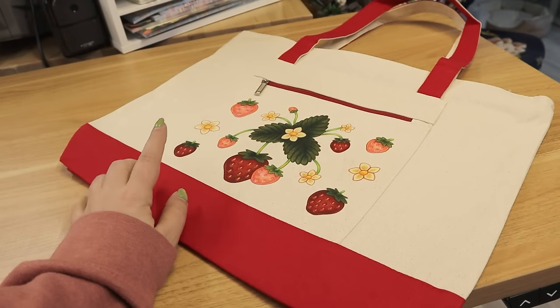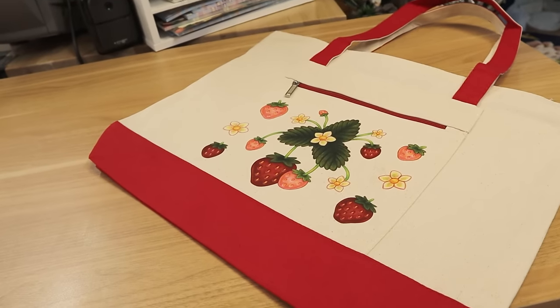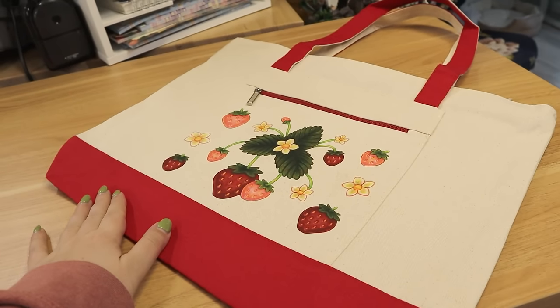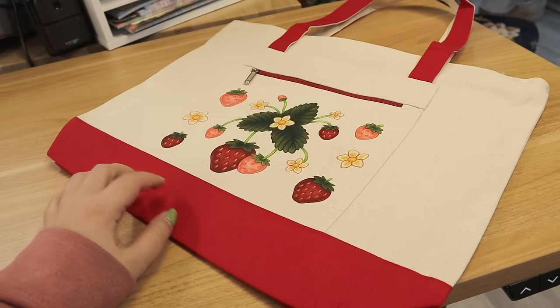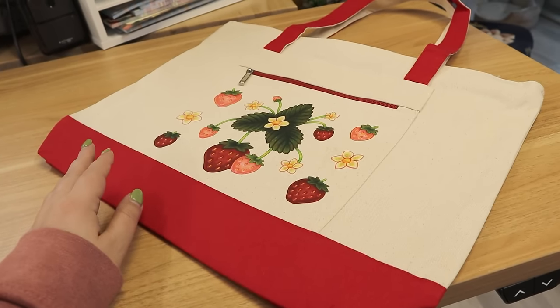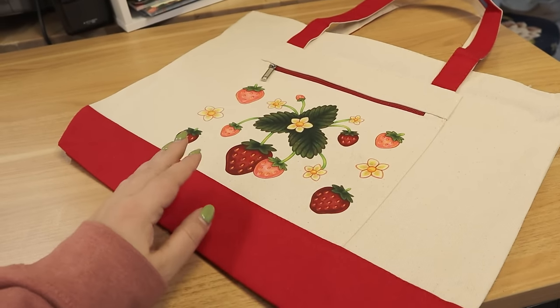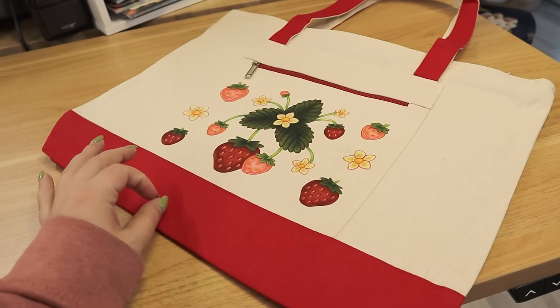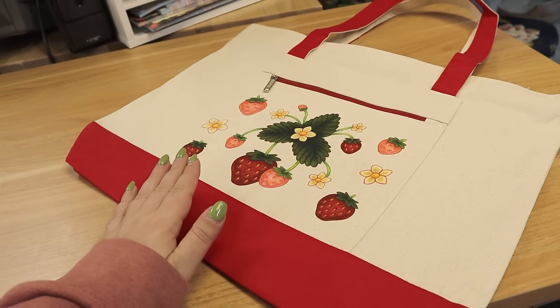But I am gonna proceed with doing these as a pre-order. It's only a 1 week period, but I am gonna do that. And I might have a couple possibilities for mock-ups for the green trim ones. The thing is, I don't know exactly which version you're gonna get. So if you go with the green Luna Moth one, you're gonna take a bit of a leap of faith, or you can just wait until I have proper photos for it and then order.